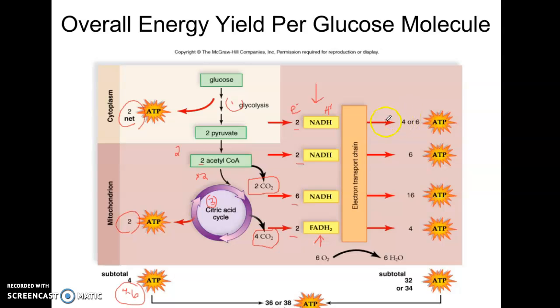So if you look over here, you can see from this group coming from glycolysis, I got 4 to 6 ATP. From this electron and hydrogen movement breaking down the pyruvate, we got 6. From the citric acid cycle, again, we're getting 6 NADHs, but we're usually getting about 16 ATP, and then again 4 here. So we are starting to rack up the ATP finally because of these guys, nothing else that we've done. And again, these have been created because of these stages.